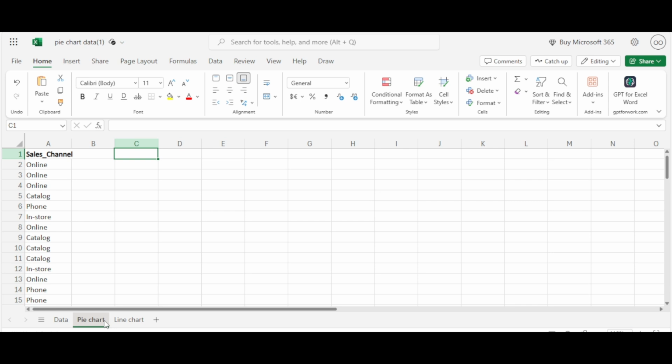In simple words, we want to see the percentage of sales generated by each sales channel. So for this, we have to calculate the percentage of each sales channel, and then we can now plot the result of our calculations in a pie chart.